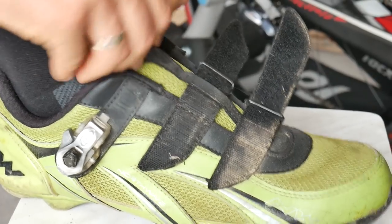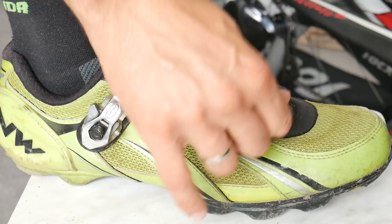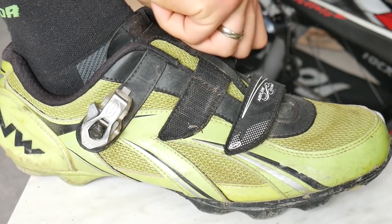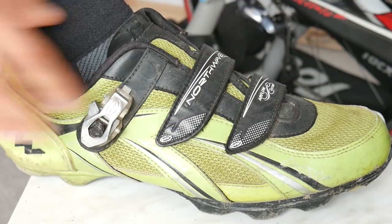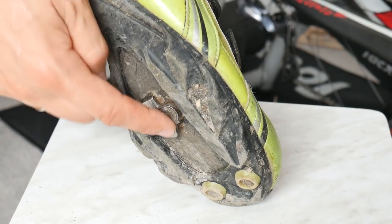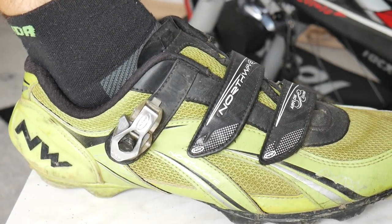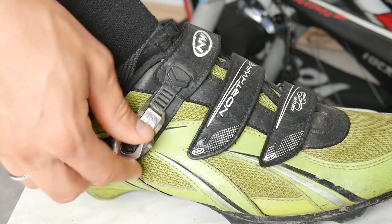Here is the last and fifth mistake. People who are just buying their first clipless pedals. So they were using platform pedals so far and now clipless pedals. So they also need to replace the shoes because the shoes need to have compatibility with the cleats. And the problem here is that we will overtighten the shoes around our feet.